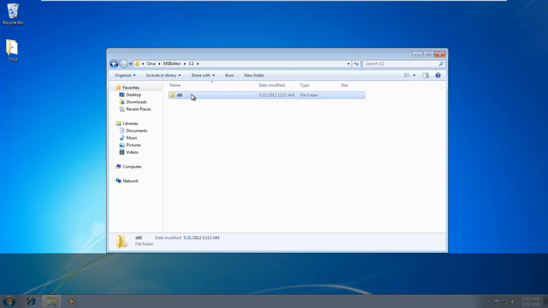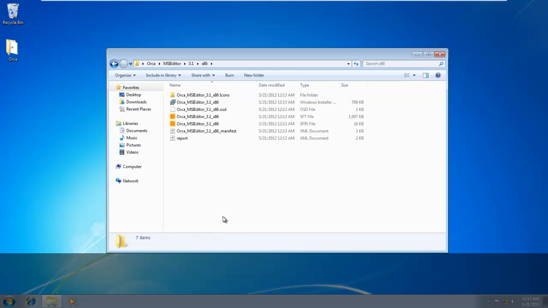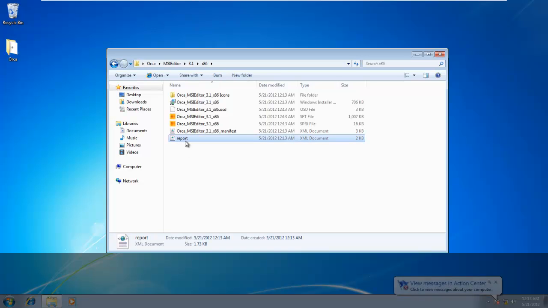I'll go to my output. Here you can see at the bottom is the report. That's the installation report that I had mentioned earlier. That automatically gets outputted. It will contain any files or folders that have been excluded. It's a good reference point if your application fails to function.